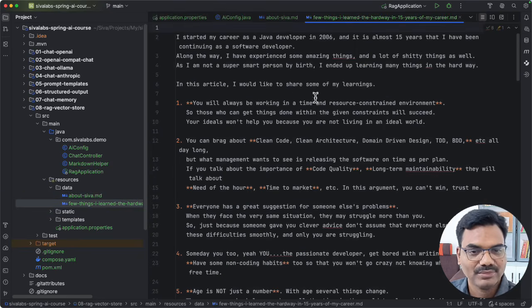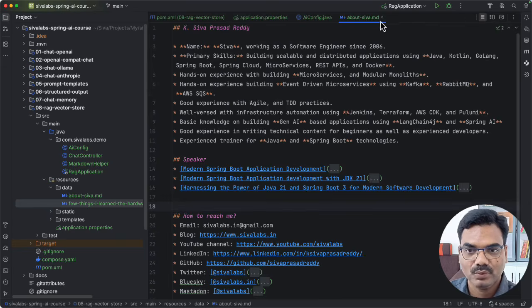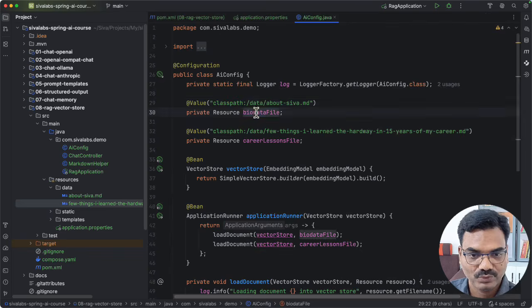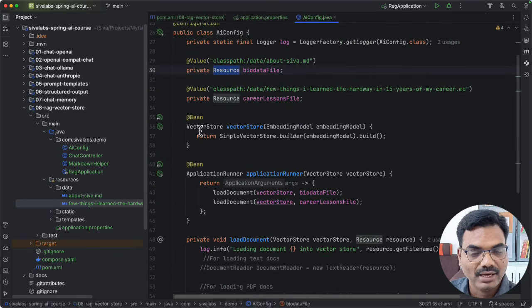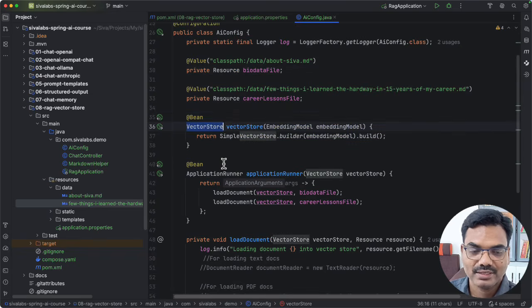All the social media contacts. So this is basically about my profile details. And the other is a blog post, few things I learned the hard way in 15 years of my career. So basically this is a blog post written in Markdown. So I have these two files now. Once I have these two files bound to these resources, I have configured a bean called vector store.